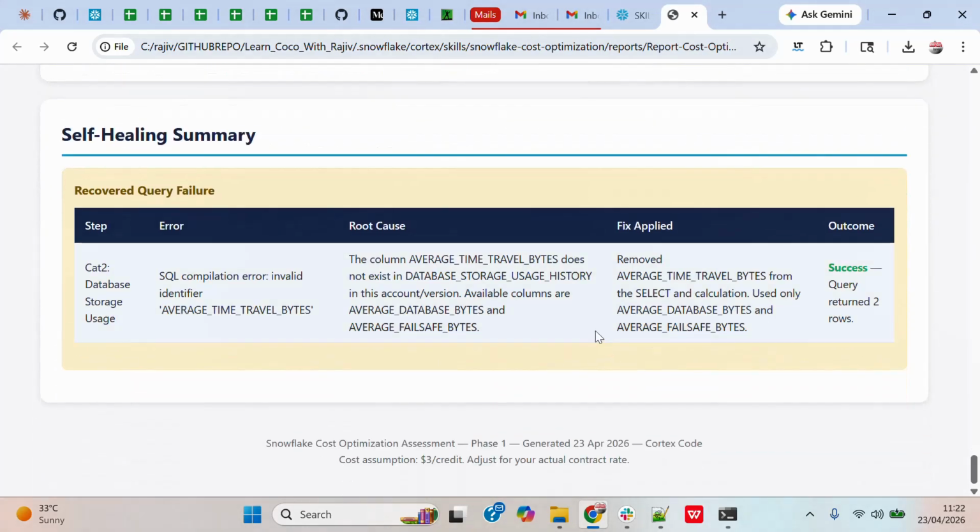And this is the self-healing. For example, if my skill executes some query and that fails for whatever reason, say a change in the structure of the table or the column name, right? In those cases my existing SQL statement might fail, or sometimes AI generates SQL which will fail. So what it will do is fix the issue and re-execute. Unless that SQL statement is fixed, it will keep on rewriting those SQL statements. Once that is successful, it will fix that in the skill file as well. So that is where everything is recorded as the self-healing summary.